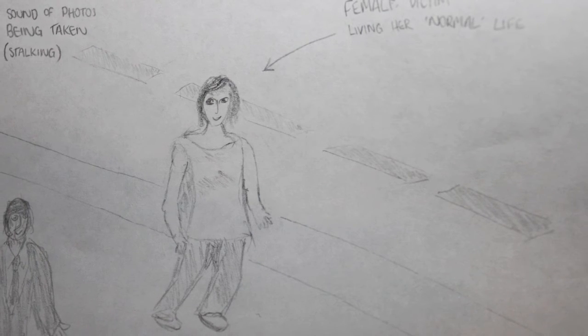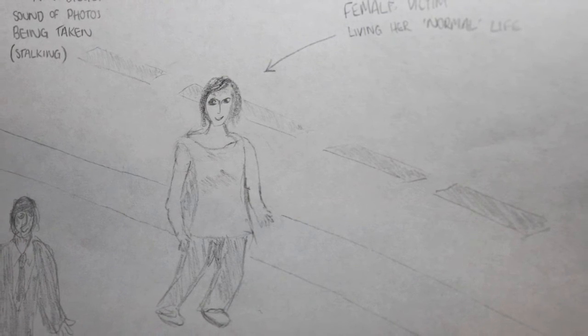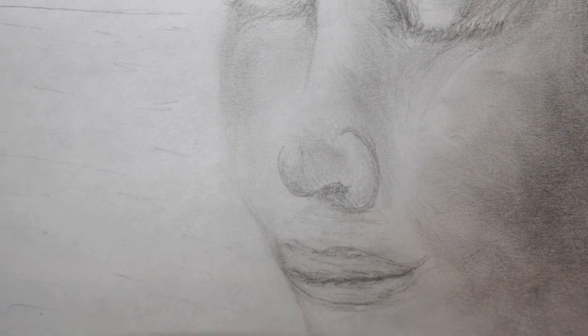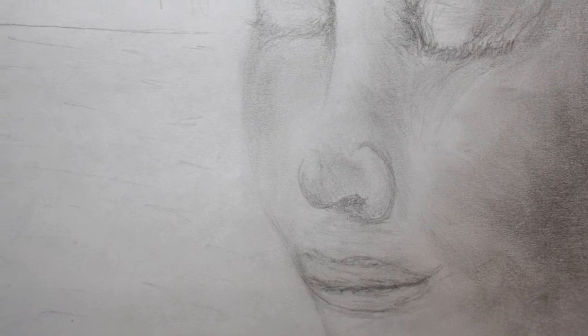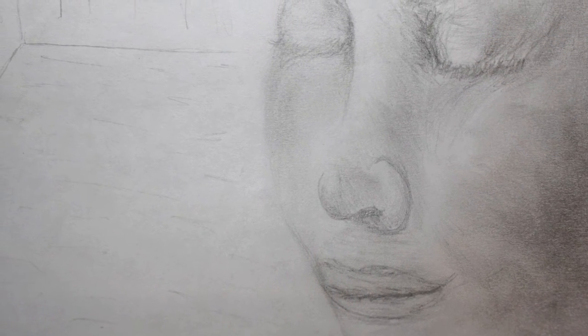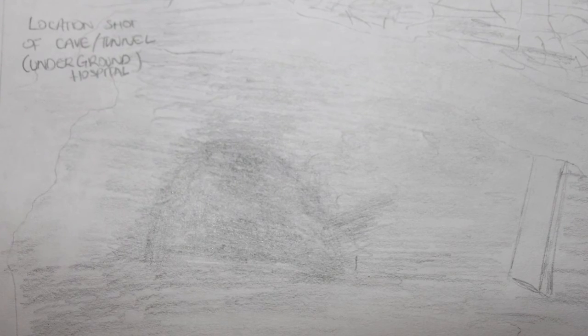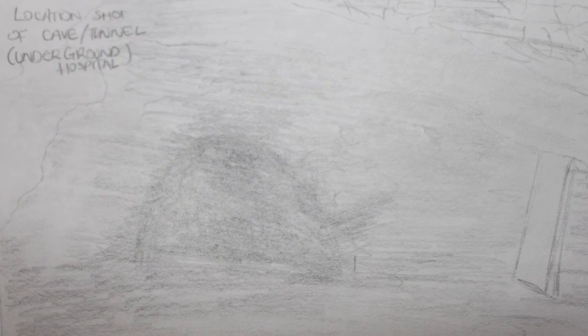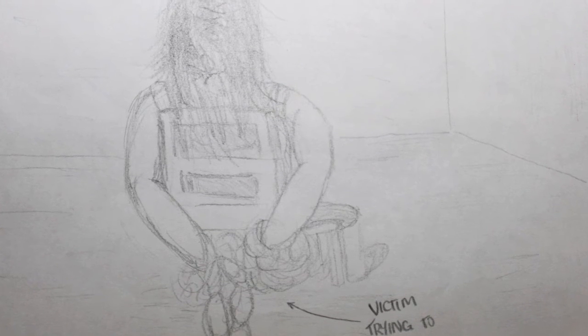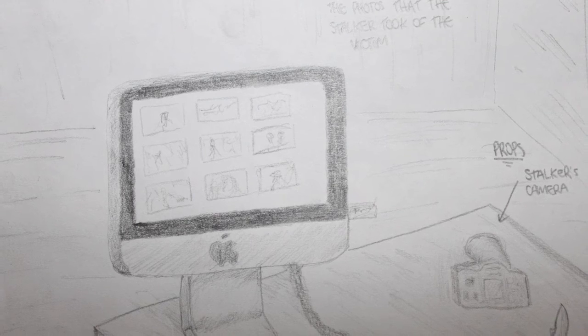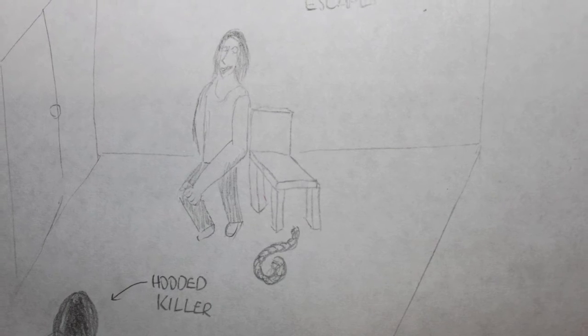During these normal life shots, there shall be the non-diegetic sound of photos being taken, which shall illustrate that she is being watched. The sequence will then continue to transition to a close-up of the victim's face, who is possibly unconscious, which shall show expressions such as pain, suffering, or blood. The sequence will then show different angles, showing the situation and what is likely to occur. I am unsure whether to have my victim escaping or to keep her trapped and have the main title appear as the victim is waking up, to leave the introduction as a cliffhanger.